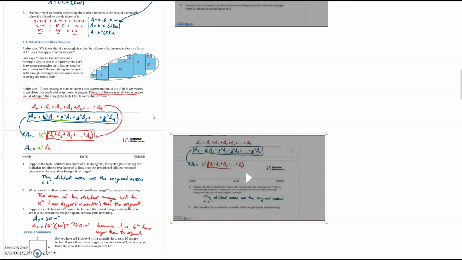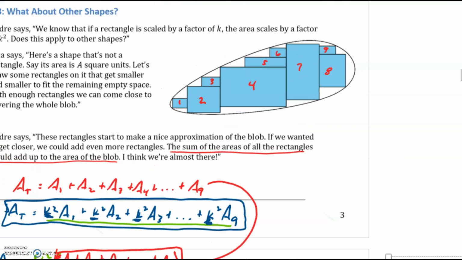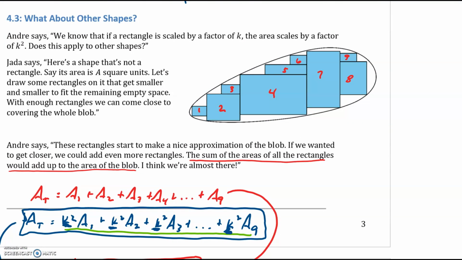And Elena says earlier in the unit, and this is actually lesson 5.4, we showed that we can cover any two-dimensional shape with rectangles. If we remember, this is what Andre was working on. We can cover any two-dimensional shape with rectangles, so the property that area changes by k squared when we dilate the figure by k applies to all shapes, not just rectangles. Can we do something similar here? So let's think about what Elena was talking about.